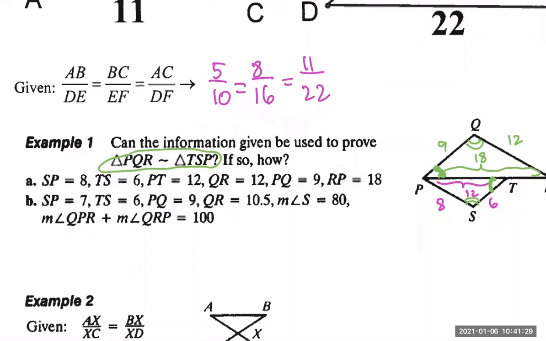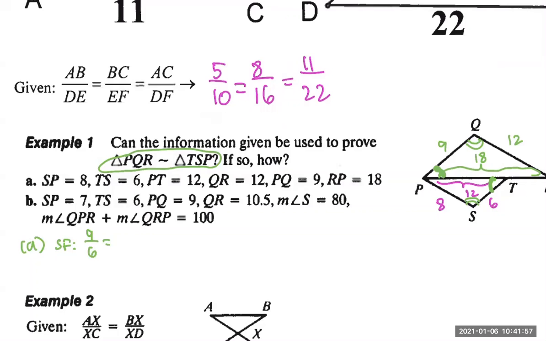Okay, so you see single ring and double ring here. So very good. You said 9 should match up with 6. Good. So let's go ahead for part A. You can write this part out. Your scale factor is 9 to 6. Okay, we're going to see if the extended proportion is true, 9 to 6, which I know reduces to 3/2. Let's see if it matches up with the other sides.